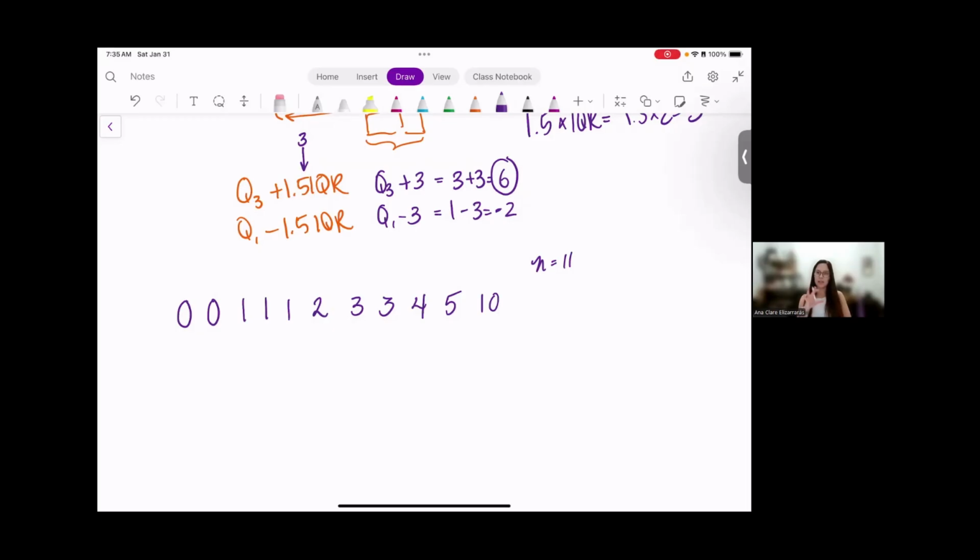In order to find the quartiles, we need to start with the median. So we're going to calculate the lower quartile, the median, and the upper quartile. And then we're going to calculate our interquartile range and determine if there's any outliers. So if there's 11 numbers, the median is going to be located at 11 plus 1 divided by 2. So that's 12. 12 divided by 2 is 6, which means because it's an actual number, it's the actual observation 6. 1, 2, 3, 4, 5, 6. That means that 2 is our median.